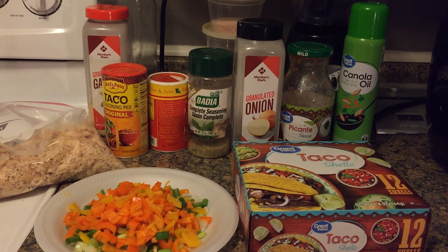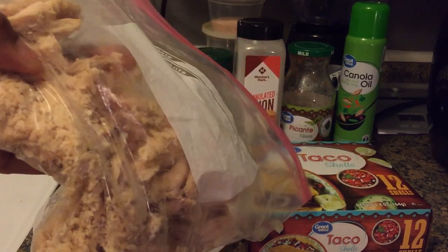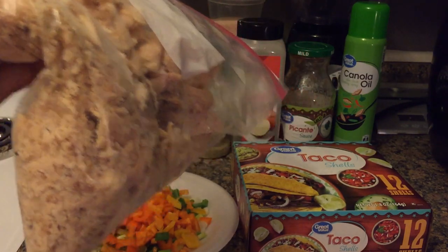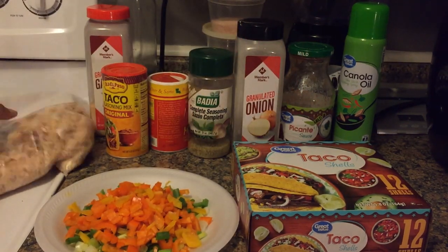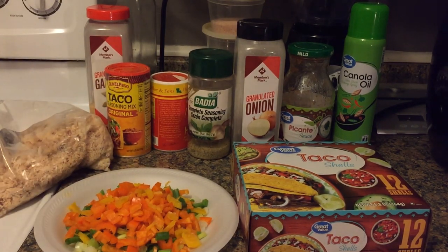Today what we're gonna be making is some chicken tacos. So the ingredients that you're gonna need is some seasonings of your choice, whatever kind of seasoning you want to use to season up your meat with. The chicken that I have is a rotisserie chicken that I bought from the store, and I didn't eat all of it, so I put it in a bag in the freezer. That way, if I wanted to use it for salad or something like that, I had some chicken and I didn't have to throw away some good meat that wasn't bad.